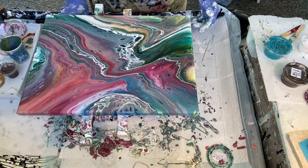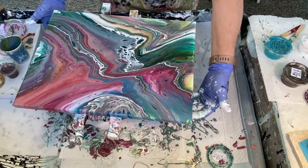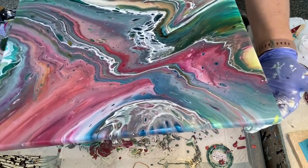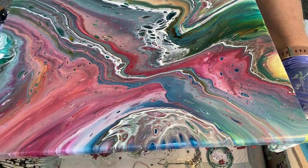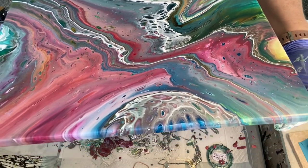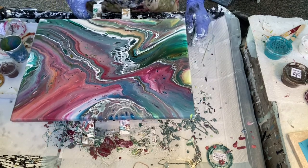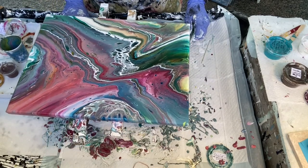Wild, wild, wild. Okay, you probably can see it pretty good where you are, but I'll get you the close up. This is so interesting.